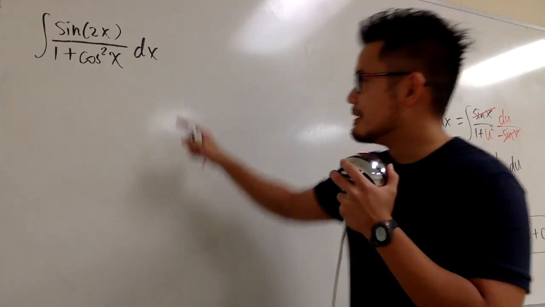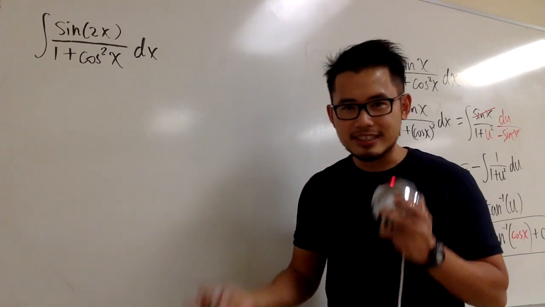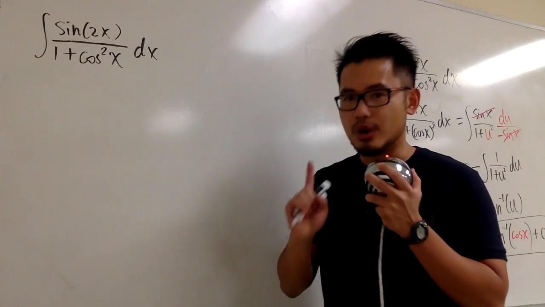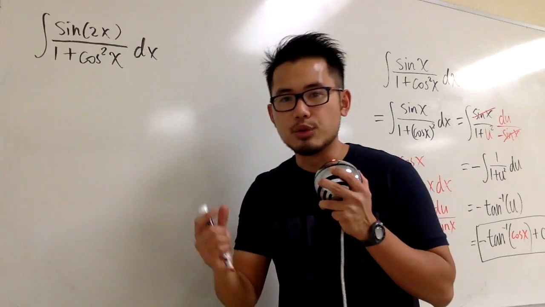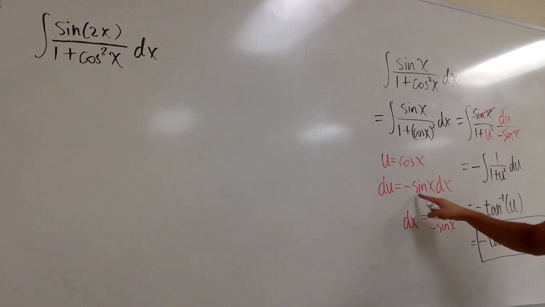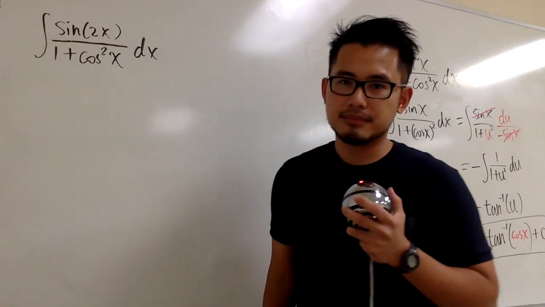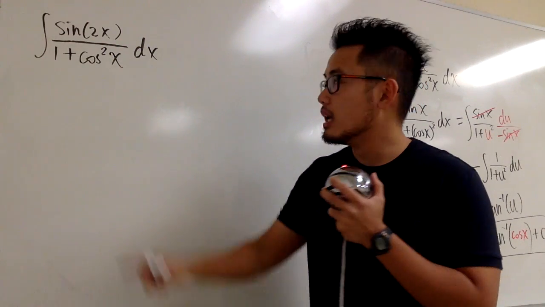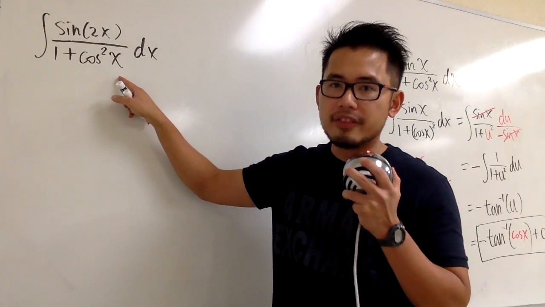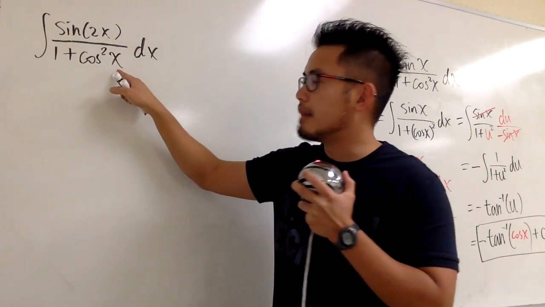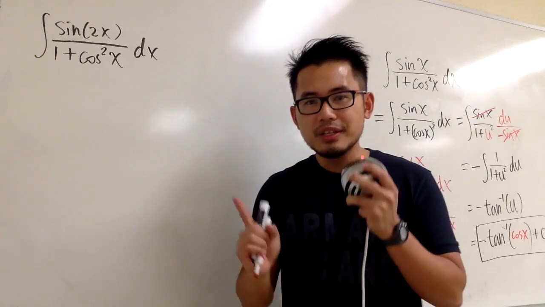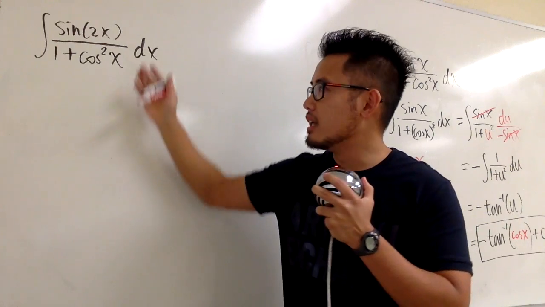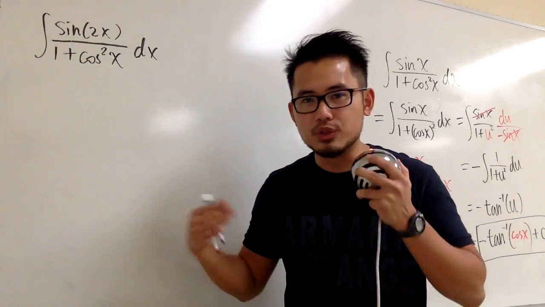Now, how can we deal with the first integral — sine of 2x over 1 plus cosine squared x? Can we use the same strategy? No, because if we let u equal cosine x, its derivative is negative sine x dx, which cannot cancel with sine of 2x. The trouble is that the inputs are not the same: the input for sine is 2x, but the input for cosine is just x. So here's the idea: we need to make sure they have the same input.